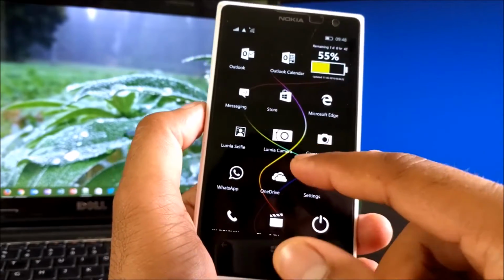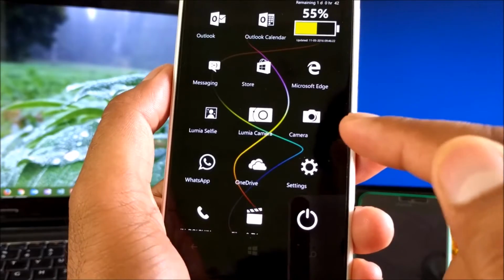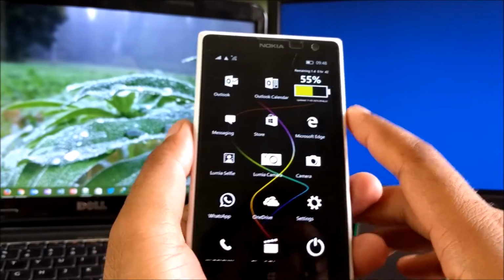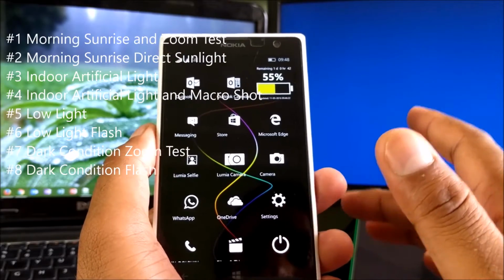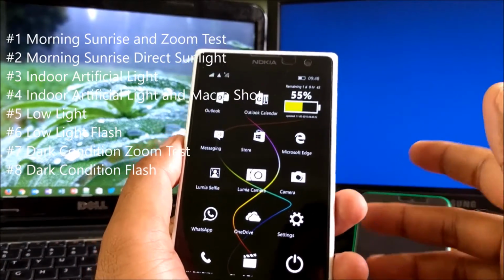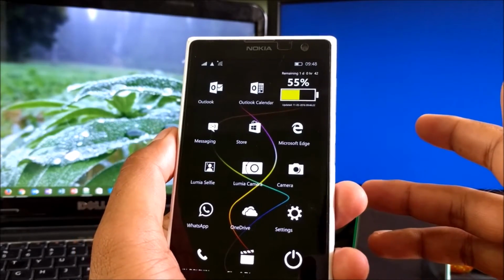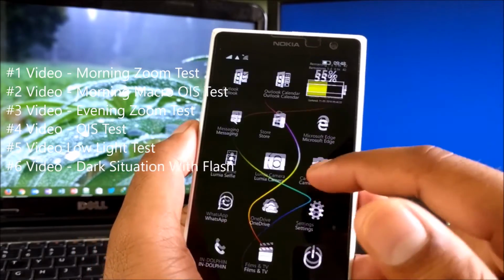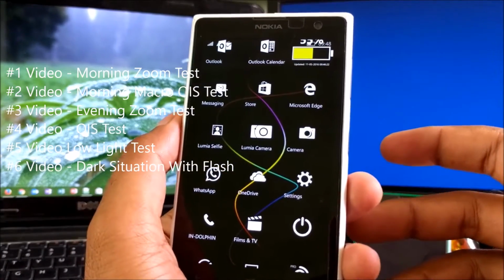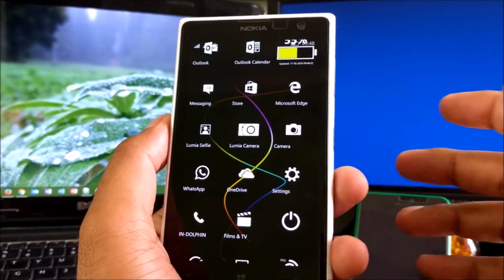Coming to this video, as you can see, this is the Lumia camera and the Windows camera. And this time guys, I really did a lot of stuff here. I've taken a lot of sample images, including for the morning, daytime, windows with flash, without flash, and I also included video recording. I tested the stabilization feature, the OIS feature that is in the 1020, so I've covered that too. And I tried to use two to three morning conditions here, just to show you exactly how this camera performance works.